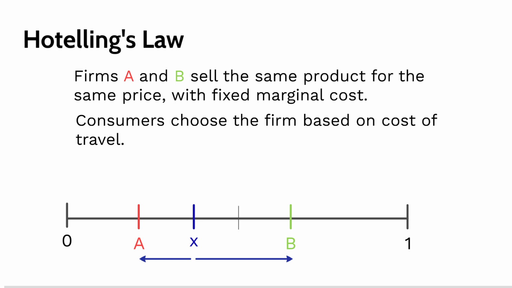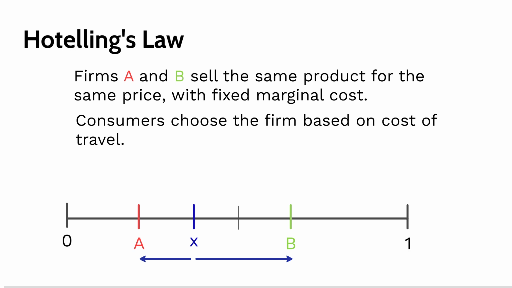And as a result, our consumer will say, okay, I will decide to go to one of these places based on a coin toss. Everyone to the left of that will go to A, everyone to the right of that will go to B. If we then go to the left of A, everyone will go to A because it's always further to go to B. If we go to the right of B, everyone will decide to go to B because that is closer than going to A. So we can see here that their location determines which customers they get. However, the location of the other firm determines what customers they get as well.